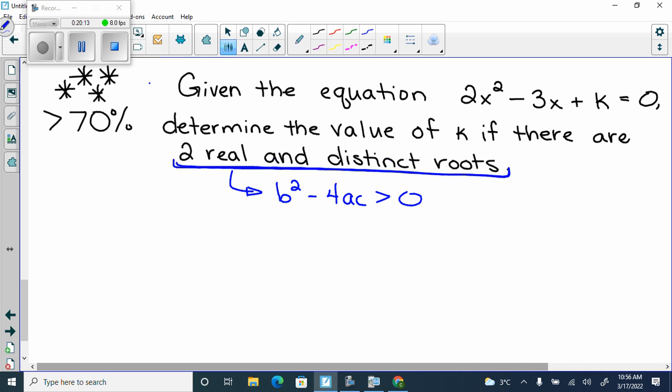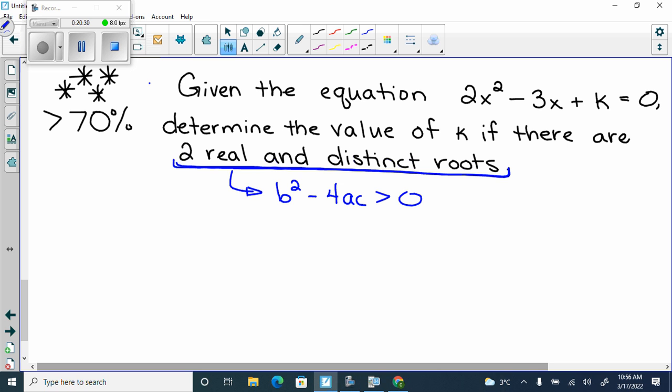If you can get this step done, you will have the answer. If you forget that this is the step you have to do, you will never get the answer. This is where you get this, boom, you're going to get the answer correct. If you don't get this, you're going to get nothing. Okay? Call it the donut question. So our first step is to figure out the discriminant.